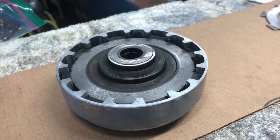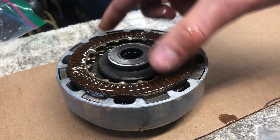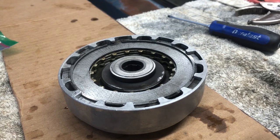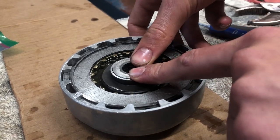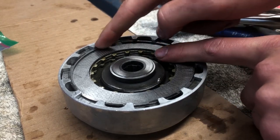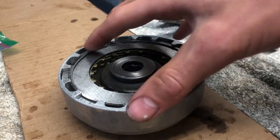You want to take one of your fiber discs — you want those to soak overnight. I wasn't able to film that part, but what I did to get this clip back on was, since I put those new springs on it was super hard to push down. So I pushed down and had some vice grips holding the C-clip pinched together, then pushed down and was able to slip it in just enough to get it under, then let go and pushed it down.